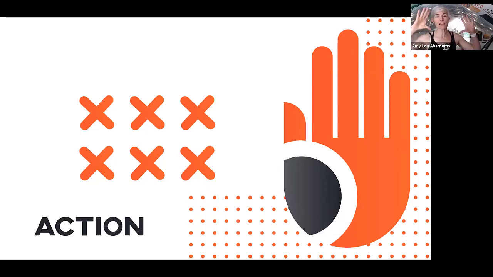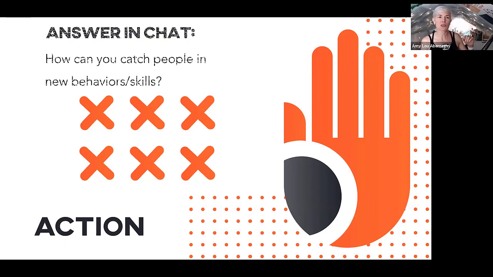So the goal of this part of action is this is where learners actually apply or implement their new skills. The goal of this stage is to promote the implementation of new skills. You have to get really wily here. You want to promote implementation of new skills, and you want to catch them when they do implement these new skills. Those are two different parts of it really, but when I say that you want to catch people implementing new behaviors or skills, what can you do for your learning product? How might you be able to catch them in the act of actually doing it?